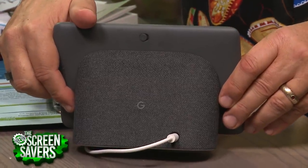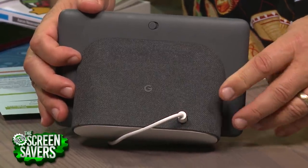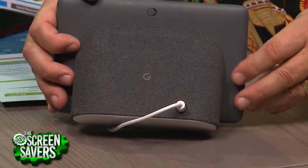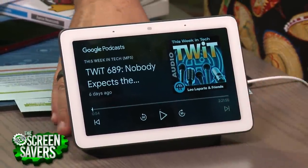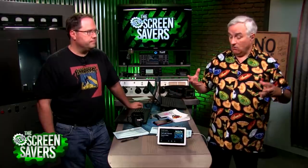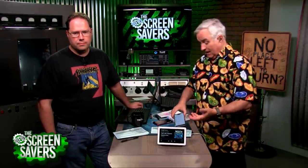You can also set this up to go to any speaker automatically. In fact, let me pause this so we don't have to listen to it. So if you have a Bluetooth speaker that's paired to it or on your network, you could say, whenever I ask for something on my home hub, would you play that through the Bose speakers? Right. That's brilliant. That's awesome. That means you've now just very simply set up voice control for any speaker system in your house, as long as those speakers are also on the network.